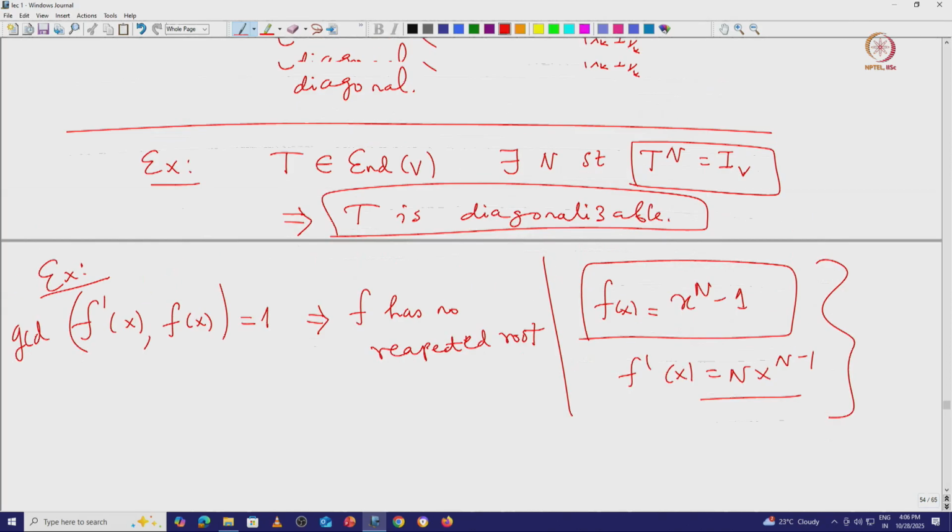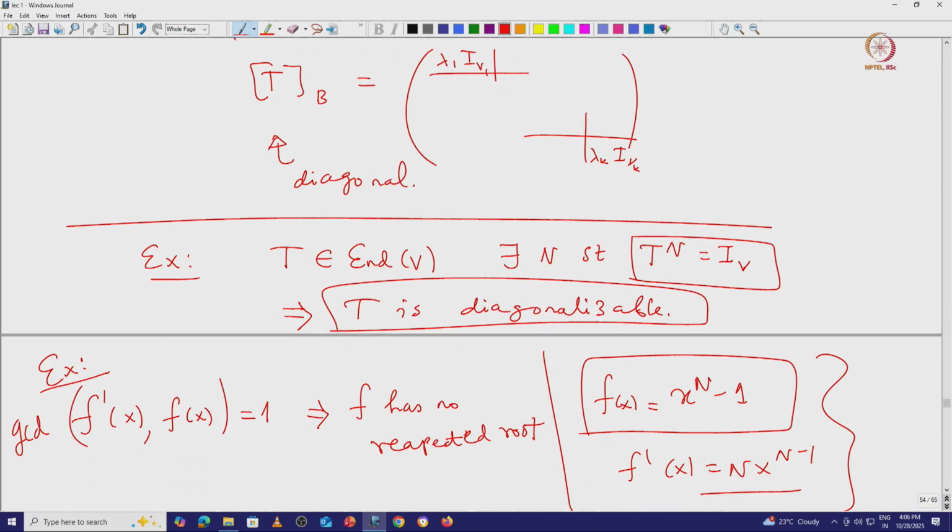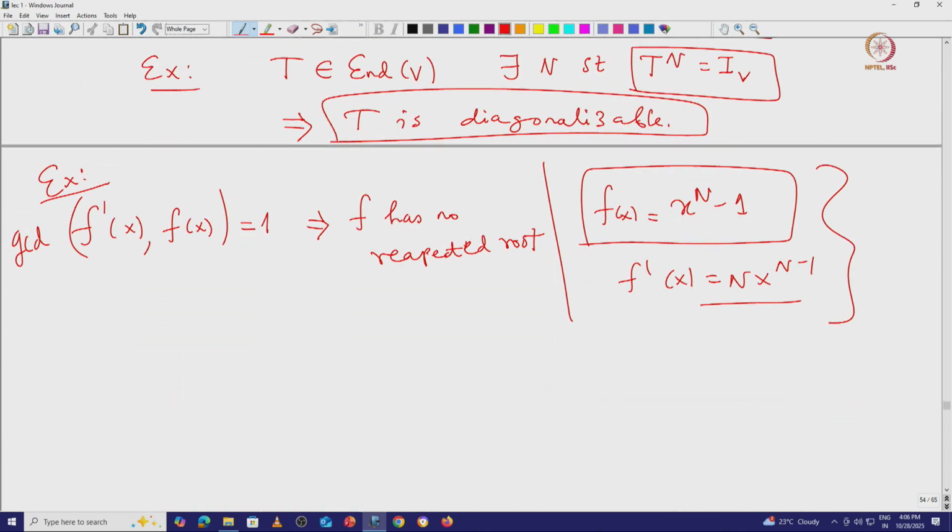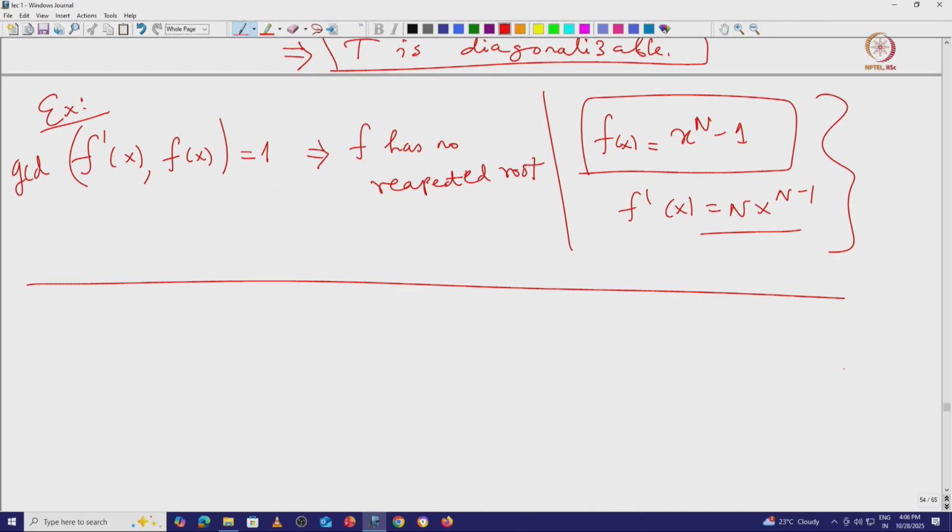So, this theorem indeed gives a very powerful way of checking whether something is diagonalizable or not. But our ultimate goal is to actually find some simpler form that is similar to a given matrix A. So, how can one achieve that? That can be achieved, for example, using Jordan canonical form or rational canonical form and so on.